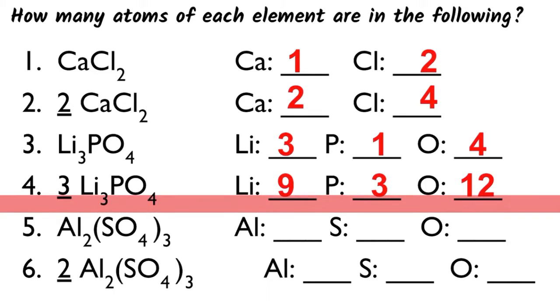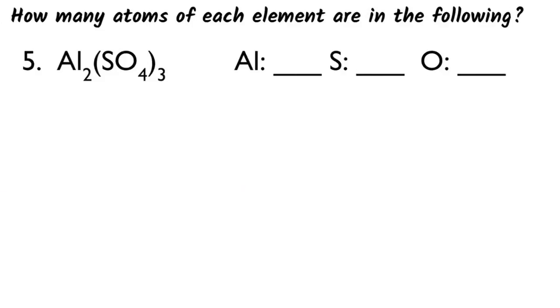Let's do some challenge problems here that involve counting with parentheses. Aluminum sulfate, Al2(SO4)3. Notice that three outside the parentheses tells me that I have a polyatomic ion here. Sulfate is one of my polyatomic ions that I can find on my reference table. Every sulfate ion has one sulfur and four oxygens. So if I have one particle of Al2(SO4)3, I would have two aluminums.